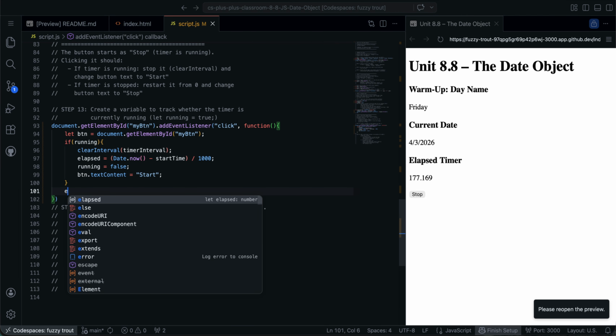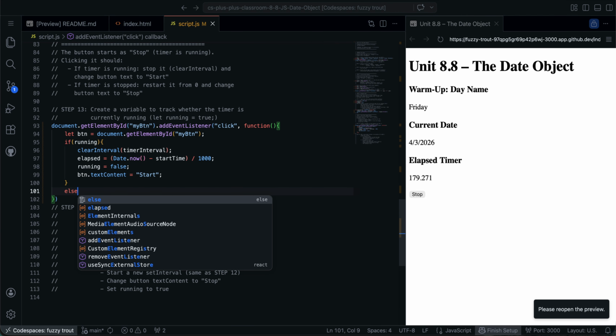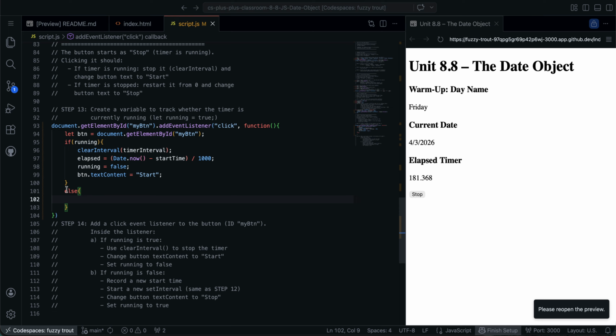And then otherwise, if it's not running, we do an else statement. What you don't want to do is another if statement that says if not running, because what you're going to do is make it be running and then switch it to false, so then the next if statement would trigger. So an else or an else if would be needed here.